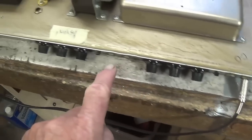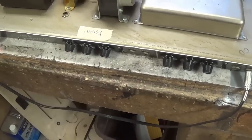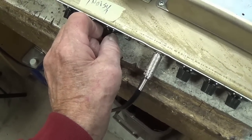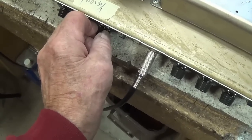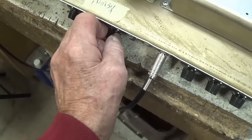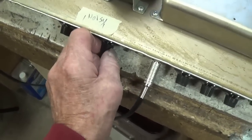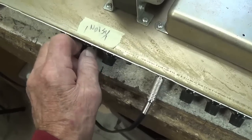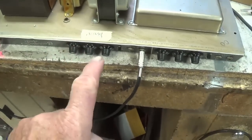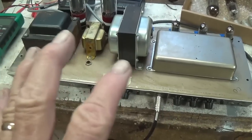Okay, let's switch our input over here to the normal channel and see if the controls are nice and quiet and if the circuit is responsive. Okay, we shifted down here to the normal channel, crank up the volume. Still a little scratchiness there right at the initial point where the volume starts to increase. So I'm going to check the coupling cap that's protecting this potentiometer here. The tone controls seem nice and quiet and responsive. So after checking that coupling cap, I think we're going to be ready to do our first audio test of the AA-165 circuit.